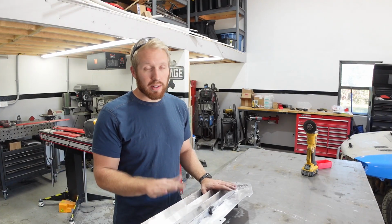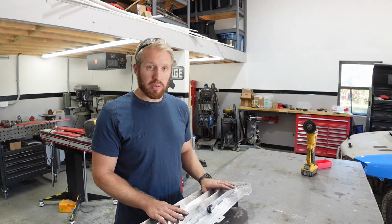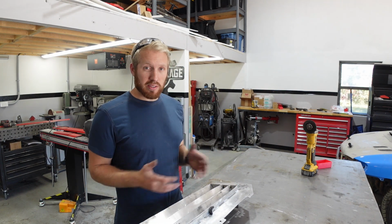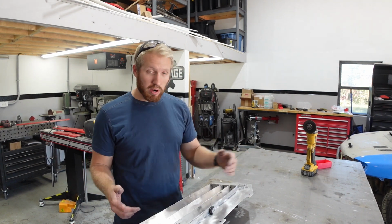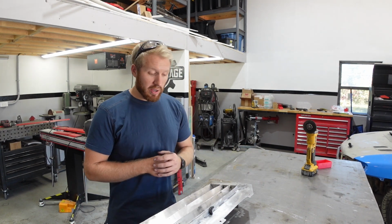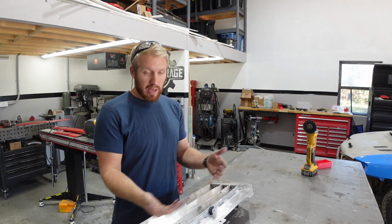So we'll be able to get it to fit, and it's super close to the original. Obviously just the different dimensions based on what he wanted. So we'll have full coverage of the intercooler, which would be great. And then I do need to add a gasket to it.